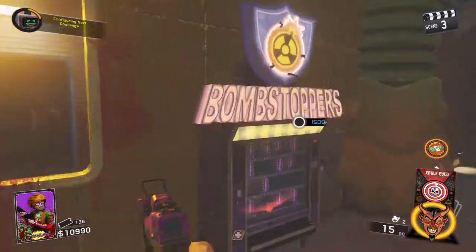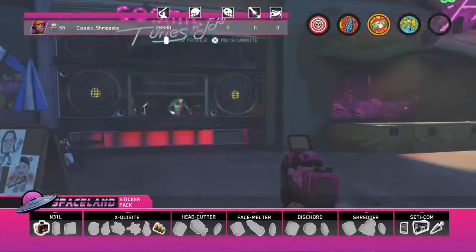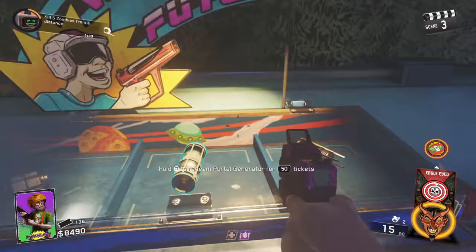So now that you've got that, you can go ahead and get yourself bomb stoppers. Now Jug and bomb stoppers is all you need to actually do the Steadicom parts. And now that we've got all of them, go and hassle Hoff, and make sure, guys, you hassle him twice, because sometimes I do it once and it doesn't work for me, but there you go.